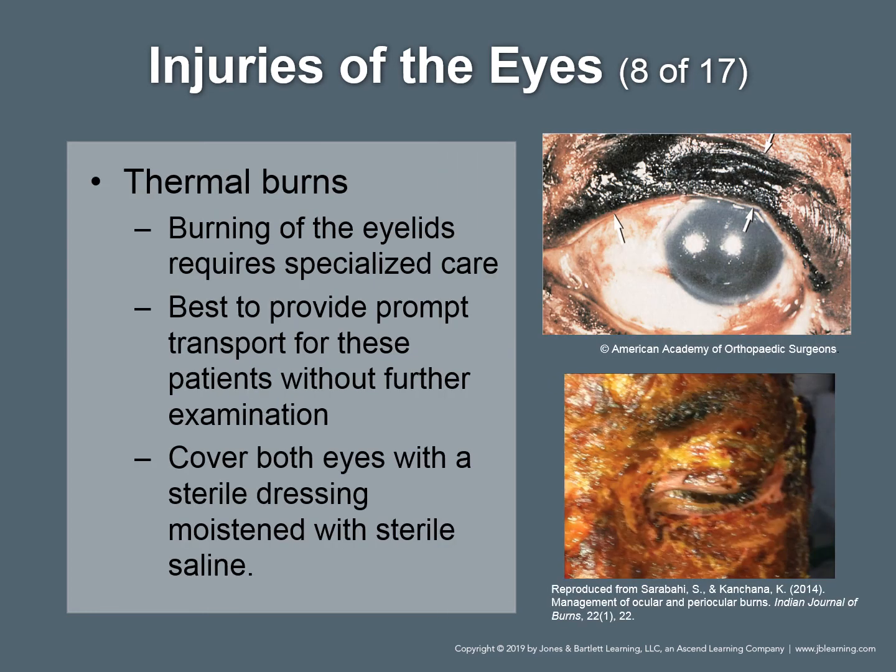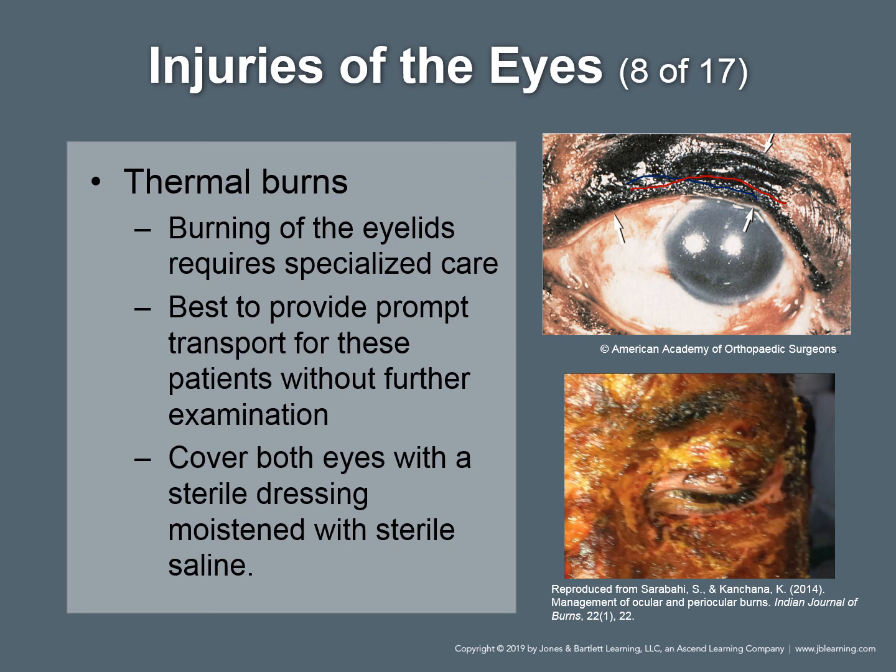Thermal burns to the eye. This is from like fire or steam. Okay, here you've got the eyelid that looks like it's pretty much burnt off. So that's going to cause drying of the eyeball itself. So you're going to want to make sure that you're giving some eye drops or some saline to keep those eyes moist. Provide prompt transportation of these patients without further examination.